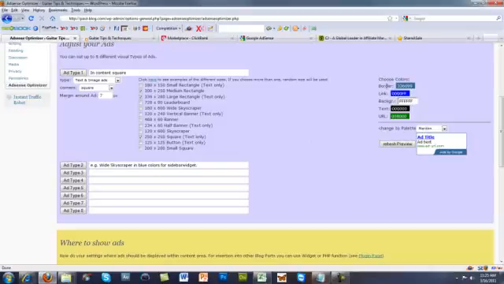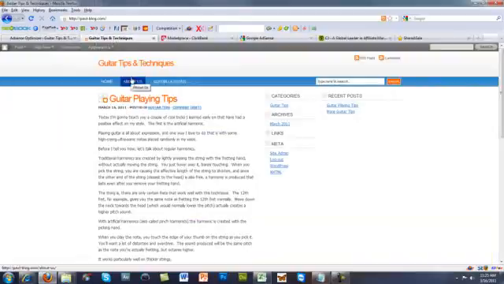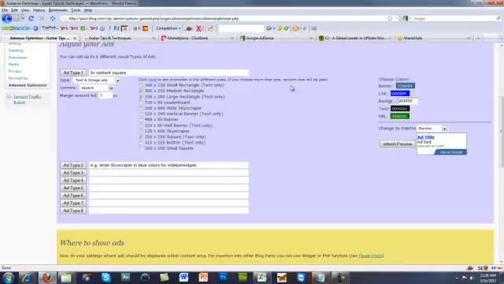Now, another thing over here for the choose colors section, what I find a lot of times, two things work. Either you make the ad fit and blend in with your website, or you make it dramatically contrast. And you're not going to know which works best until you start getting a lot of traffic and test. But in this case, let's try to match it a little bit.